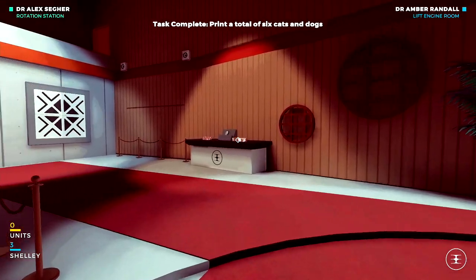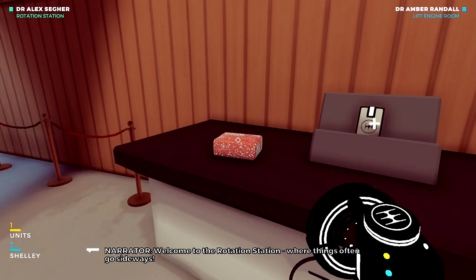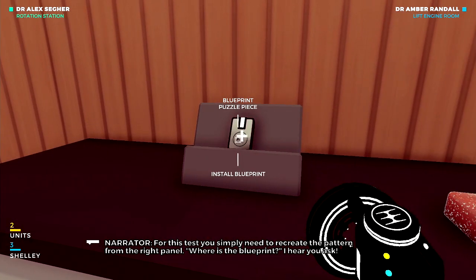In this next room, you do want to make sure you pick up the 3 bricks. And then a lot of the blueprints look like this, so make sure you install that blueprint.